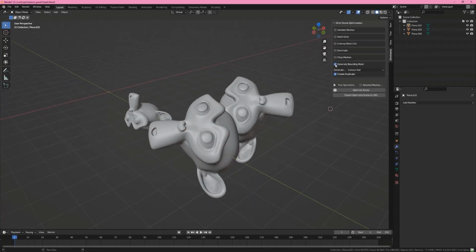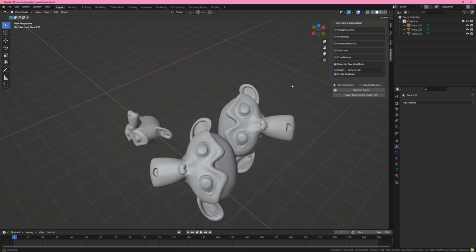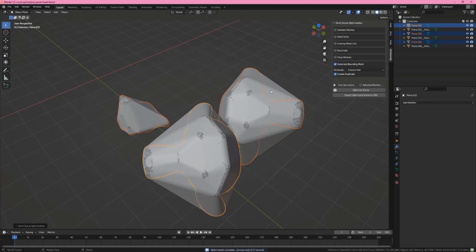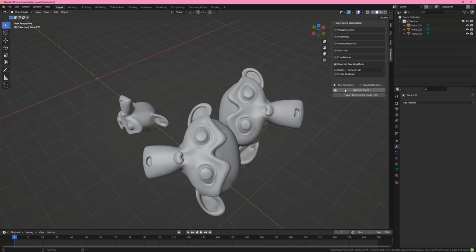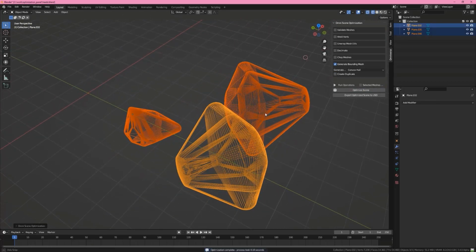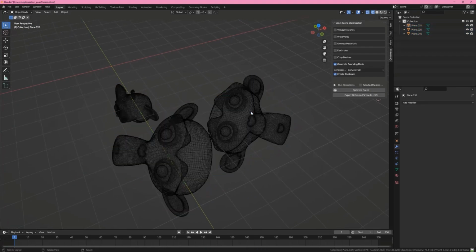The final option here, Create Bounding Mesh, allows you to create a convex hull for physics calculations. These meshes would not be good for physics calculations because of their concavity. If we hit Optimize Scene now, you'll see that a convex mesh gets created for each object in the scene. It gets parented into the same space in the hierarchy as the original mesh. If you turn Create Duplicate off, it will replace the objects in the scene with their convex hulls instead of creating them next to them.